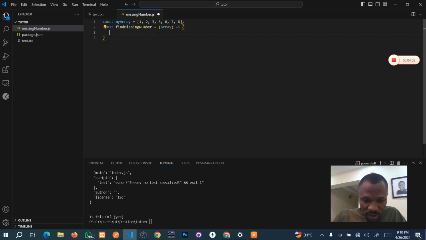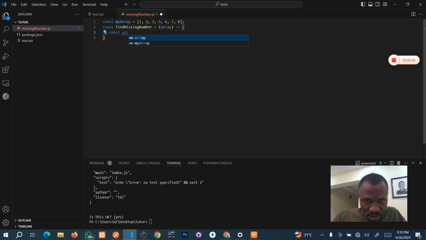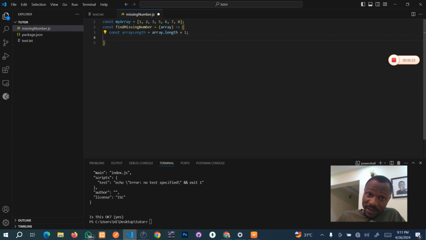So const arrayLength equals the array that we are passing into it, dot length, then we're adding 1 to it. So that's the length of the would-be array, finally.